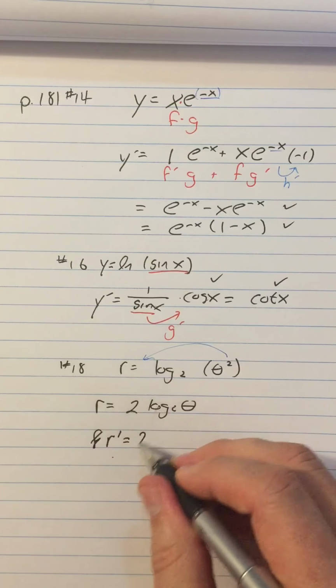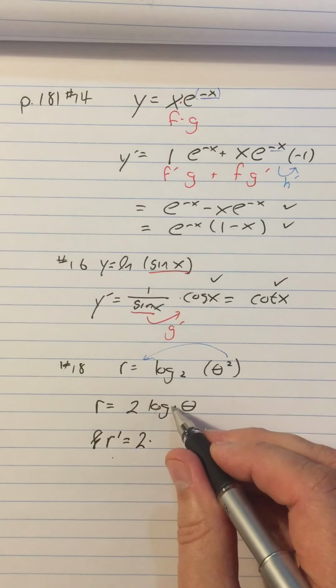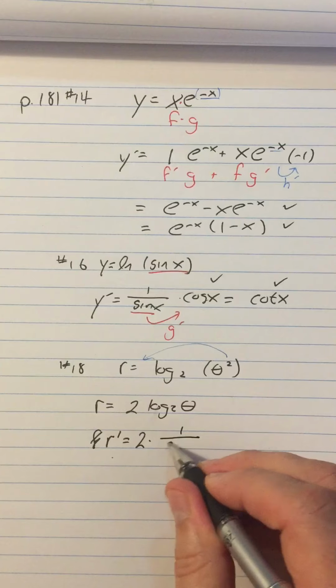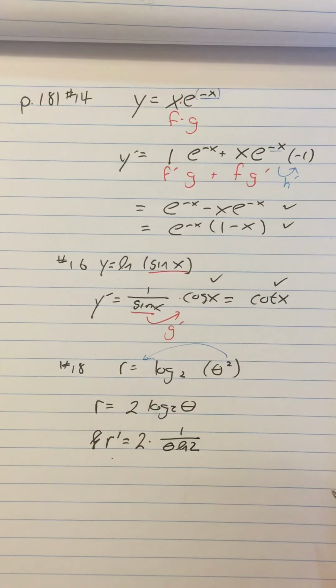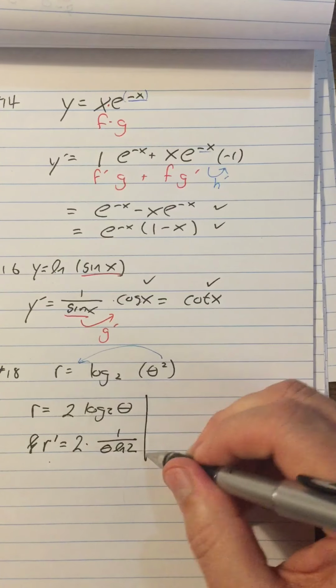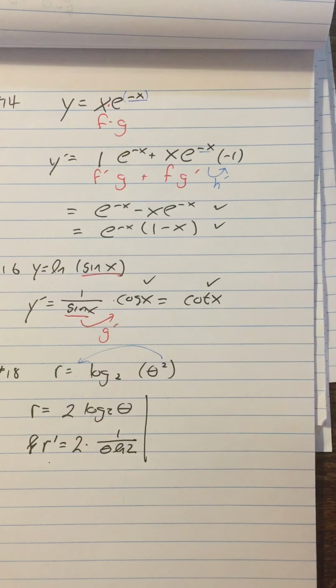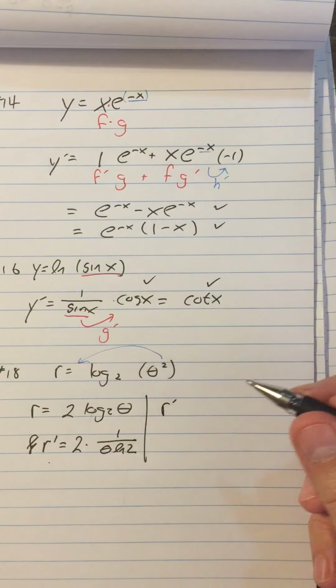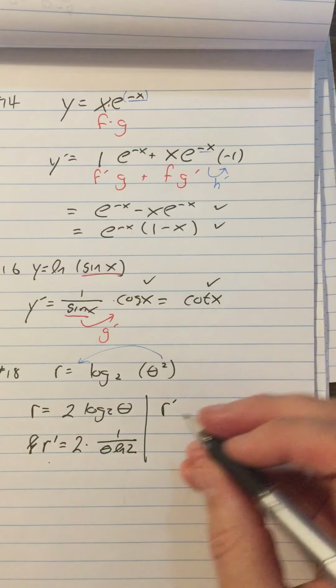Okay, the 2 is going to stay as a constant, and you have to remember what the derivative of log base 2 is. Do you remember? It's 1 over theta ln 2. All right, so that's what your r prime is. Now, by the way, if you do this by chain rule, it's not going to be wrong. It's just going to be more work. How would I do this as chain rule? I would go straight to r prime because I'm not going to do algebra 2. I'm going to just do the calculus right away.